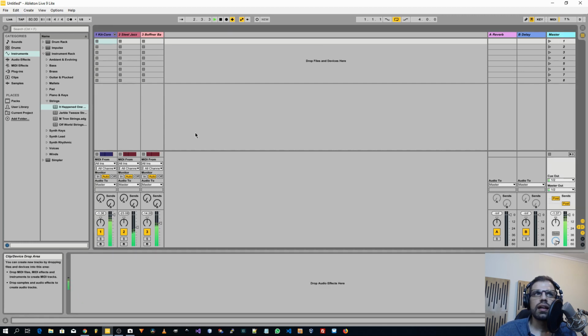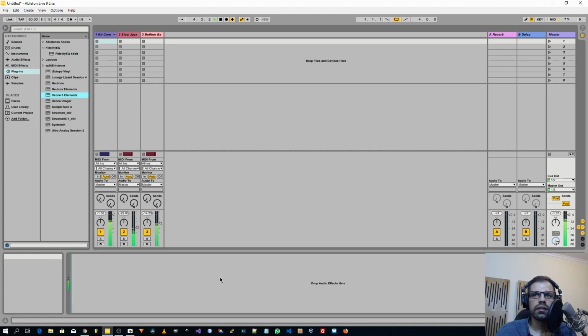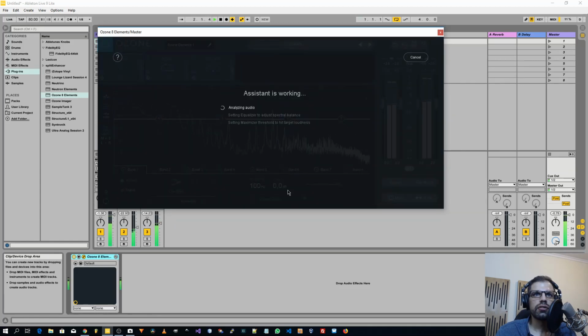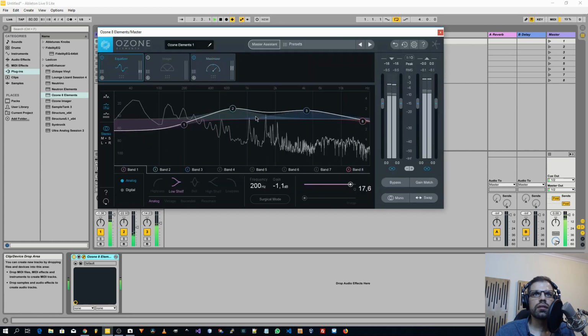Okay, and then if I wanted to add a little bit of mastering, I could go with something like Ozone 8 and bring it here to the master, and then I can request the assistance of the master assistant, and it will give me a preset like this.